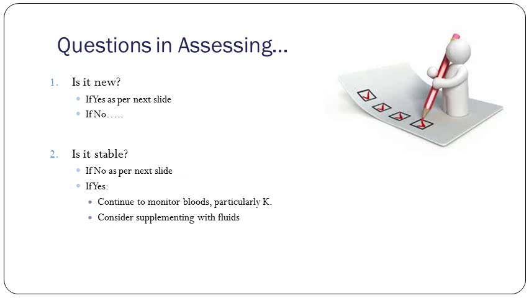If the renal failure is not stable, follow all the same protocols as for acute renal failure to get to the bottom of it. If it is stable, just monitor the bloods and monitor the potassium. Chronic renal failure patients — even non-dialysis — need more regular bloods than usual, just to be careful about potassium. You can always think about giving them fluids; fluids always help renal function. But be very careful — if you have a patient on dialysis, you do not give them fluids without careful thought, because you'll overload them and they can't clear the fluids themselves.